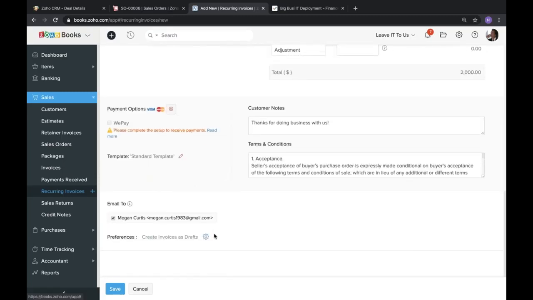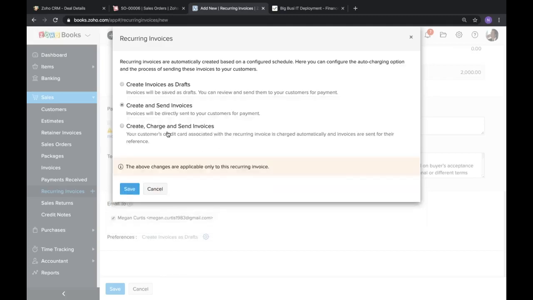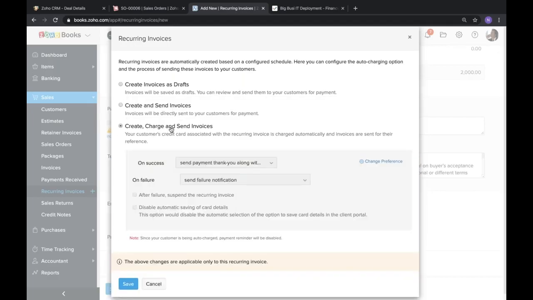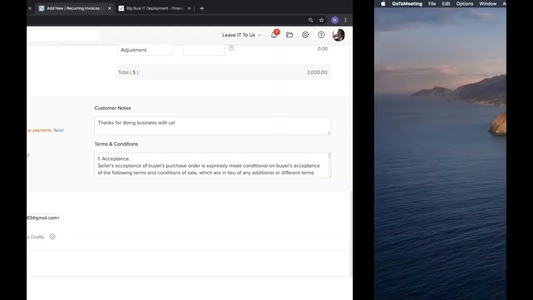And the last step, which is important to see, is whether we want to just create that invoice and then manually send it out. If we want to make sure everything looks right before we send it out, we can set it to create and send automatically. Or if we have collected their credit card information using one of those payment gateways that we've connected into Zoho Books, then we could create, charge, and send the invoice. So if we have their information on file, this will just auto charge their account or their credit card or whatever it is. And that's basically how you would probably be doing project billing.